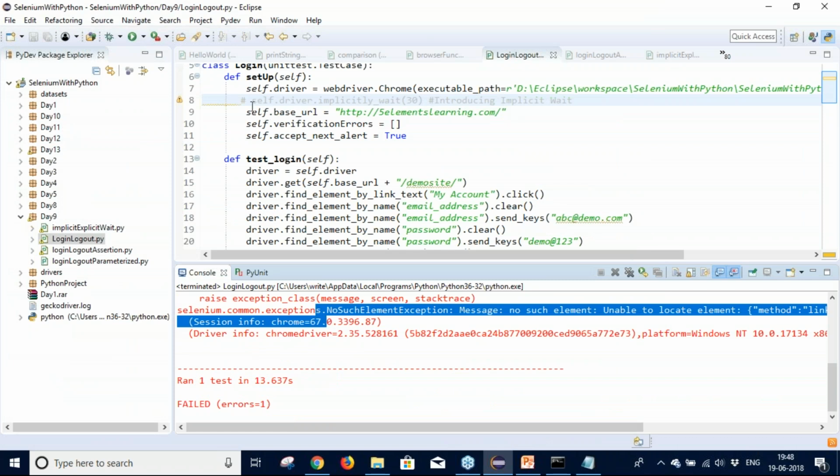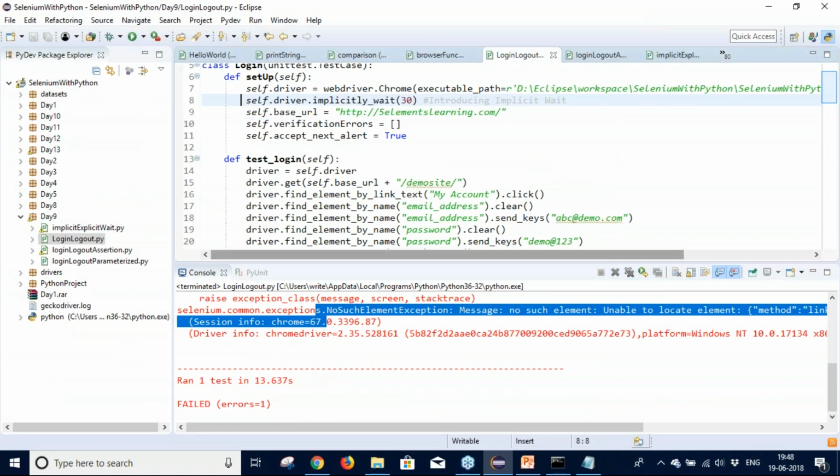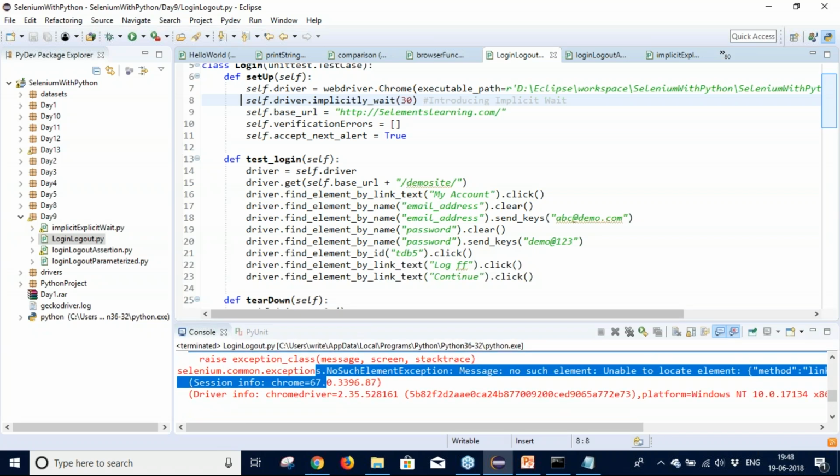So with implicit wait, we get some time for an object to be located using a locator value. Is this clear? The working of implicit wait. Try it out on your systems. See the behavior with implicit wait and without implicit wait, by giving a bad locator for any of the objects of your interest.